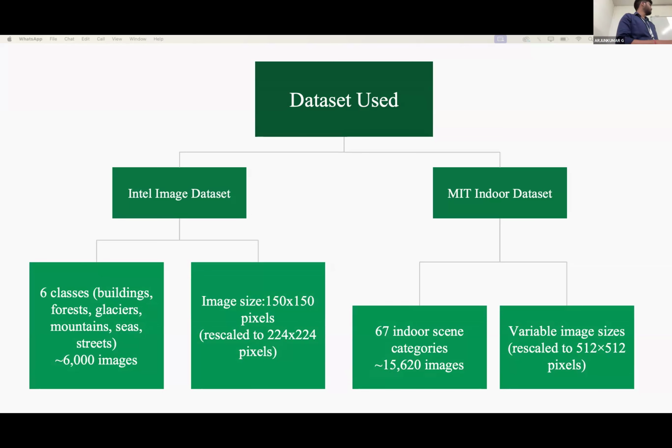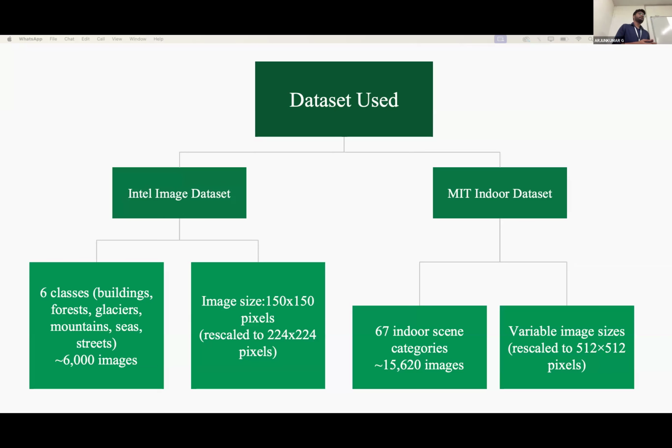If I may, sir, while I was doing this, I came across the same issue which you mentioned. While I was directly inputting the image size of 150 by 150, there was an issue that the image size was not compatible. So I looked at different kinds of models, and then I chose 224 by 224. It is a standard size. It worked with all 5 models. So for the Intel image dataset, I went with that one. Then I went to the MIT indoor dataset and rescaled it to 512 by 512. It didn't show any problem while I was doing it.